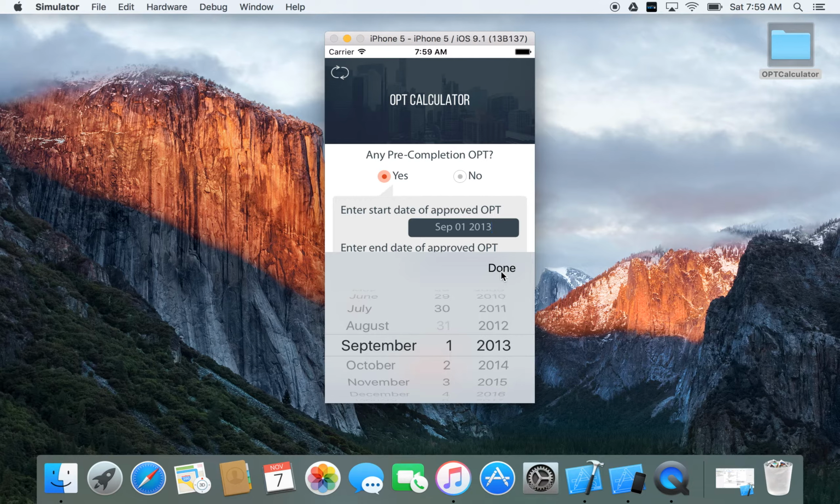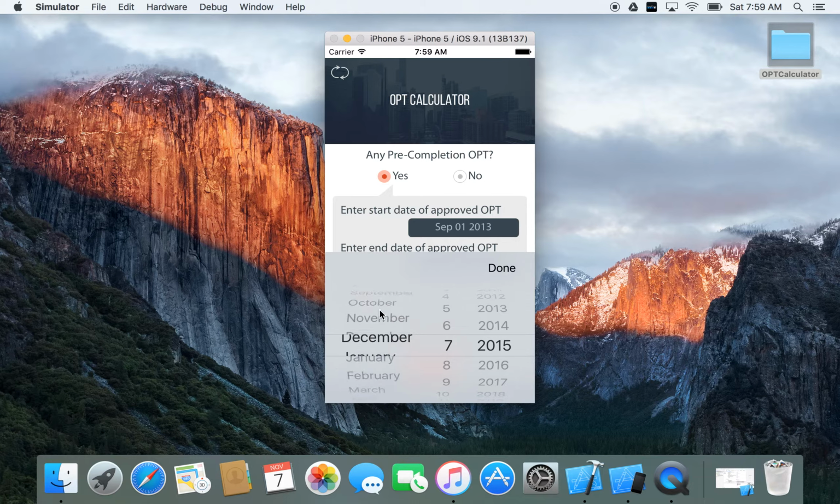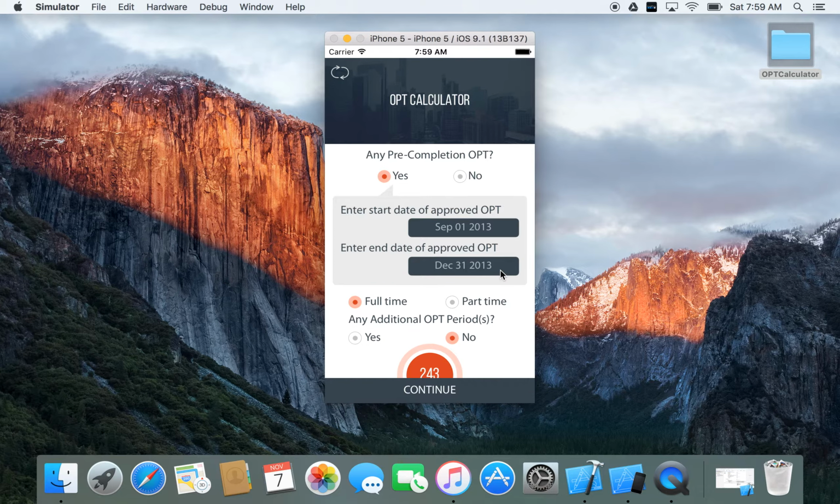Again selecting Done, and then going back to my card, I also see that the end date of the OPT card issued was December 31st. So I will select December 31st as the end date of this period of OPT on the card that was issued. And again, making sure that I select Done.